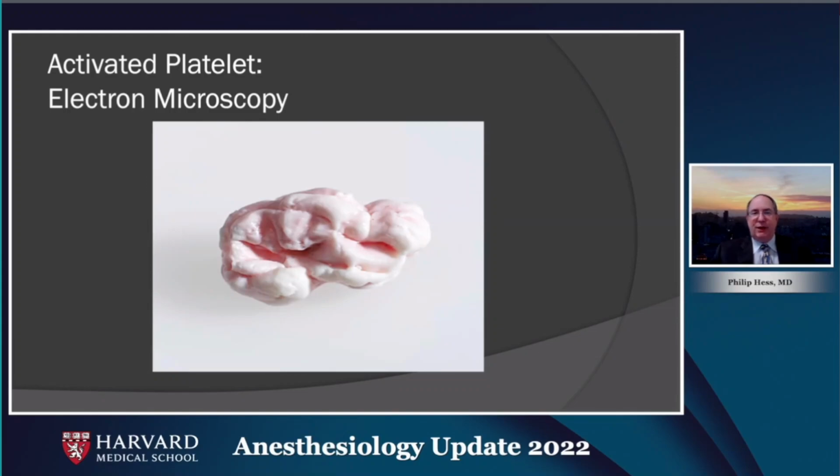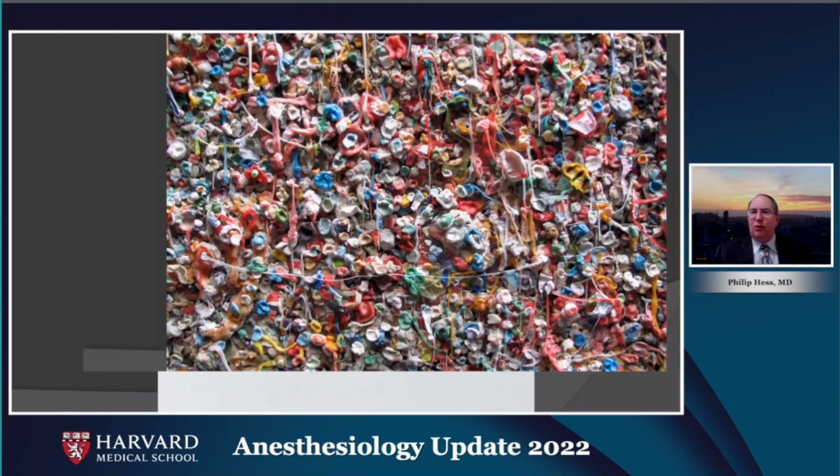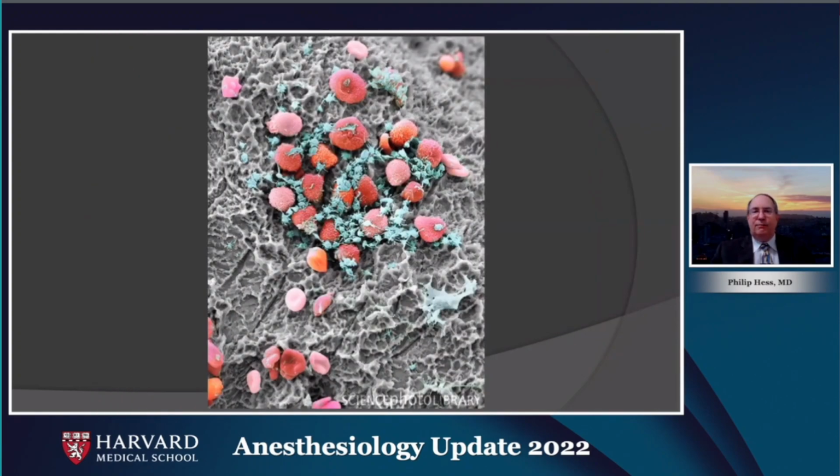Now, I wanted to look at the electron microscopy of an activated platelet. Well, actually, this is chewing gum. But what we know about chewing gum is it's very sticky. And if you have a lot of chewing gum, it will cover up a hole. And that's what nature did in order to produce a platelet clot that covers up holes of damaged endothelial cells. And so it's a very specific process initiated by, around, and through the platelet function.